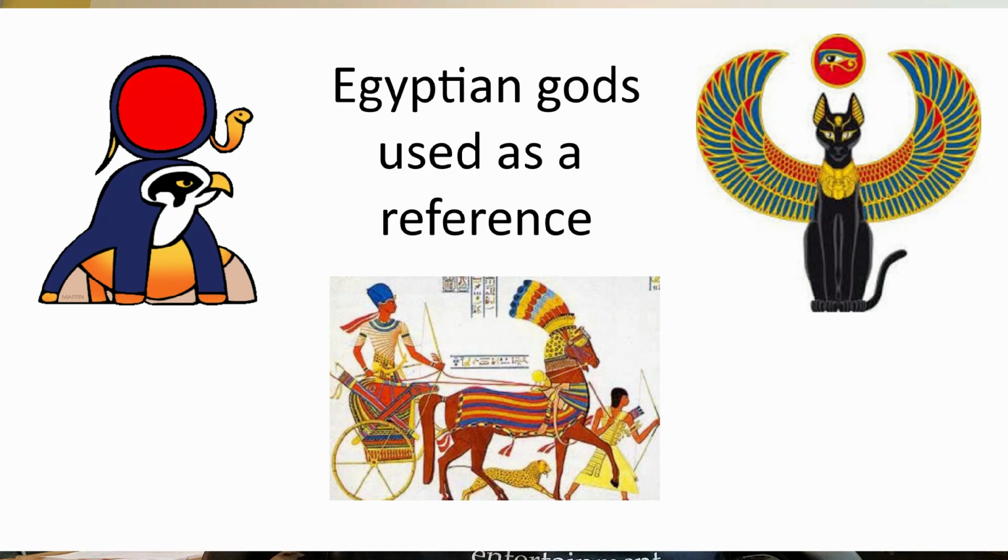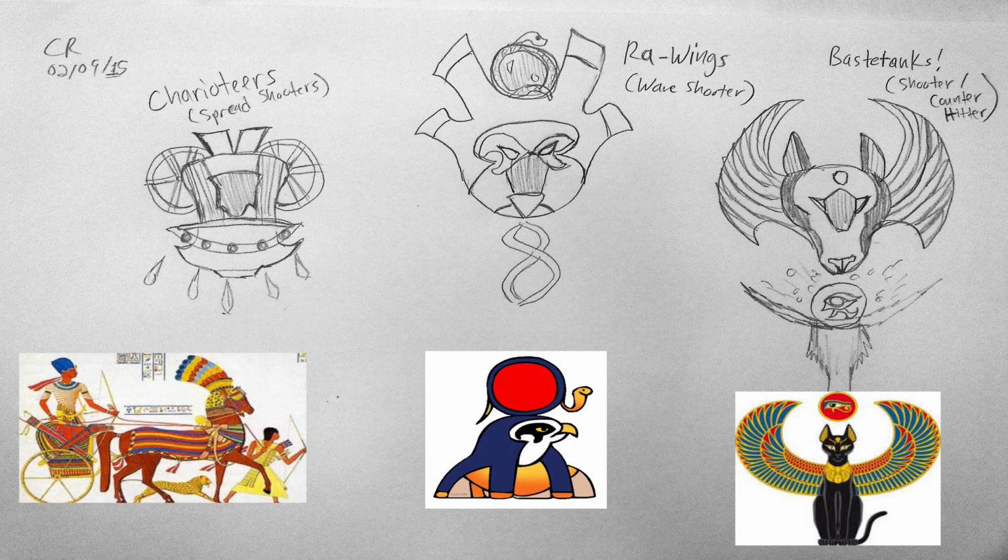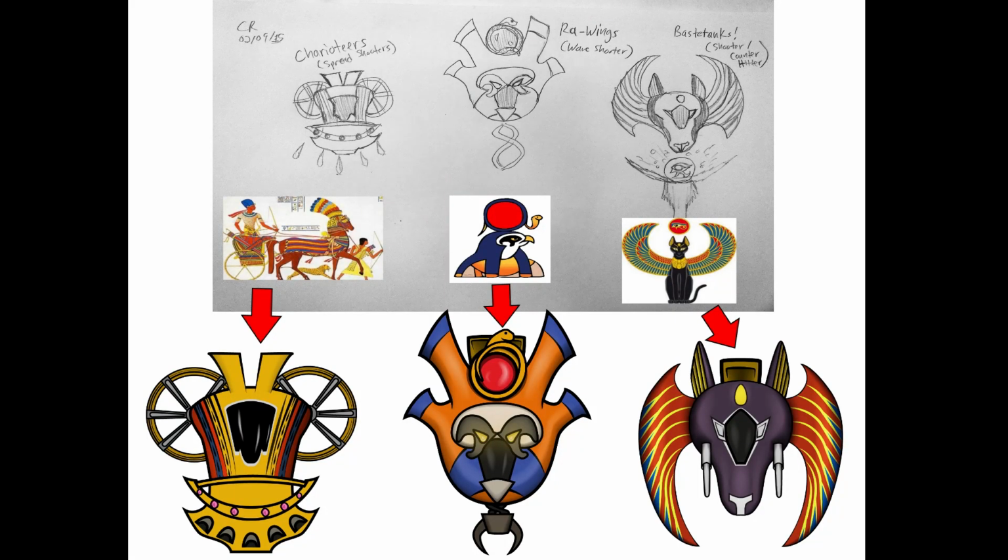So anyway, I want you to see here how I went through the progression of design, where I hand drew the images based off the actual inspiration. So actually first, let's show you what I was inspired by, right? I wanted to get these Egyptian gods, so I got inspired by images like this. And then as I was seeing that, I was like, how can I make that into a spaceship? So I made it into spaceships like this, using those images as references. And then finally I had the artist who was working with us doing the in-game ships convert it into these beauties that you see below.